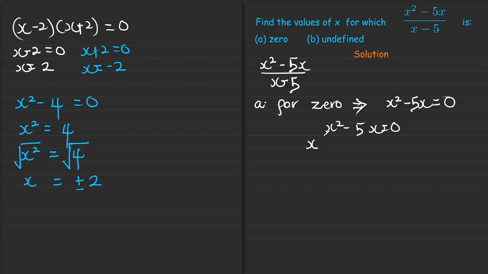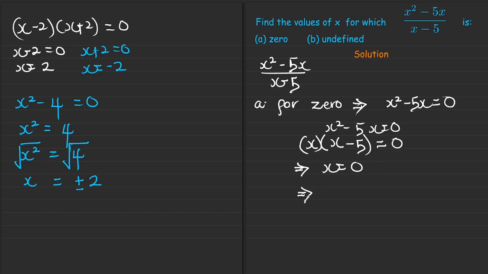So we have our x, then into bracket, x times what gives us our x squared, that is x. Then x times what gives us a negative 5x, that is a negative 5. And we equate that to what? 0. Solving for our zeros, we know if we have two factors whose product is equal to 0, then either the first one is equal to 0 or the second bracket is equal to 0. Hence, it implies that our x is equal to 0. That is equating the first bracket to 0.